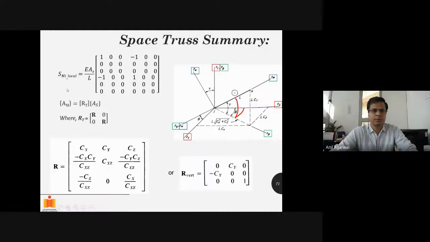Problem in the previous classes. So this is how the stiffness matrix for a plane truss, space truss problem looks like, in the local coordinate system. Then also we had the transformation matrix. If the member was not a vertical member, that is, the definition of vertical is that it should be parallel to the global y-axis, then basically we did these two transformations.